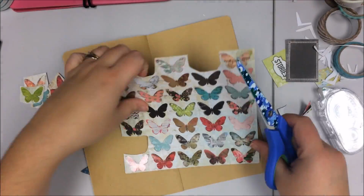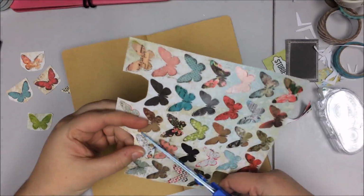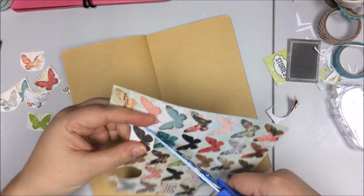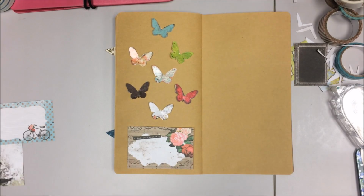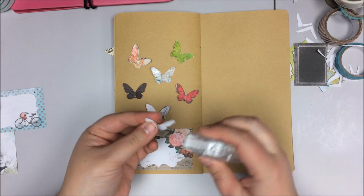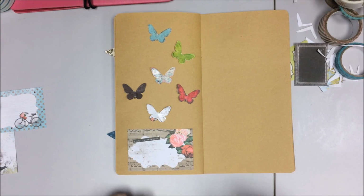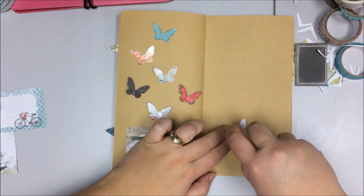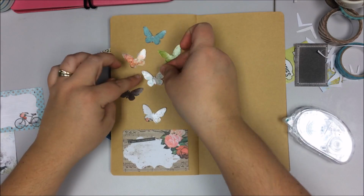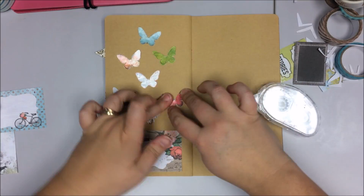And then on the next page, again, I kind of liked that idea of having cutouts. So this page is full of beautiful butterflies, and they're all samples of patterned papers from within the collection. So I'm just going to cut out a few of them. And the prompt is things to do this spring. So I thought the butterflies kind of worked for that. And then this little die cut here has some pretty roses on it, and at the top it says a day to remember. I'm just going to glue down some butterflies and then write my lists kind of in between the spaces where the butterflies are.